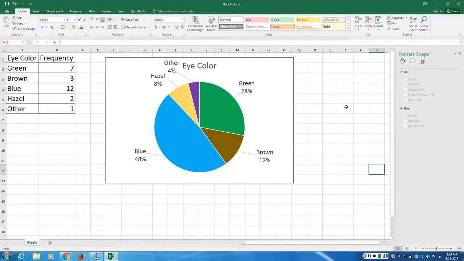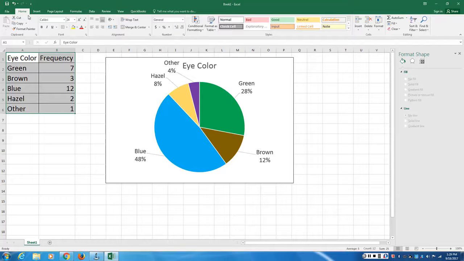Let's make a bar chart of that same data. We're going to make a bar chart kind of the same way we did the pie chart. We're going to click in that table, drag down, and drag right, and select only the table itself, nothing else. Only the table. Okay?